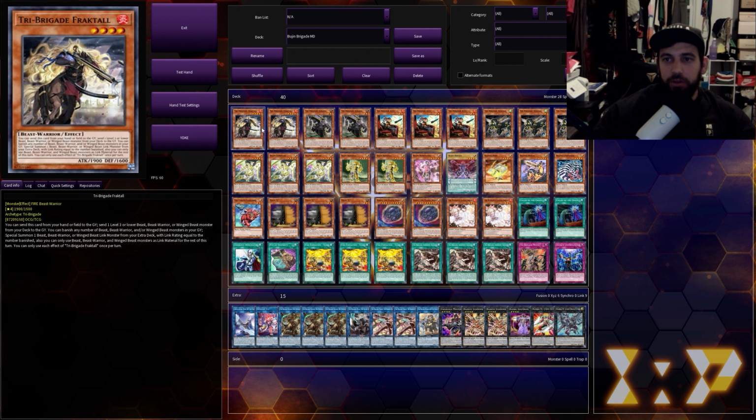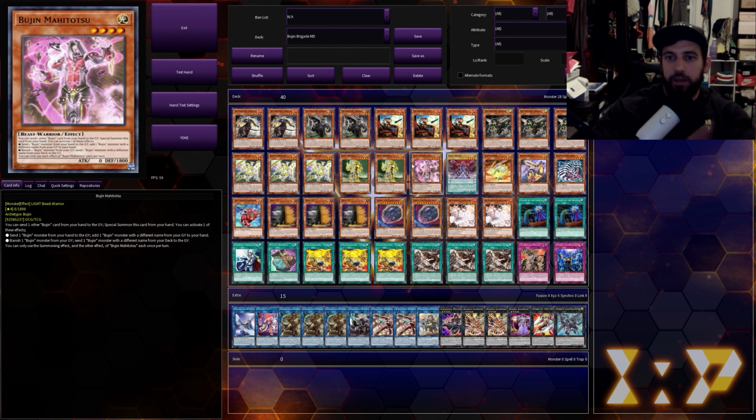I think this build also got me a little bit closer to maybe optimizing the TCG version of the build as well. Obviously there are some weird ratios, like Fractal at 2 because it's at 2 in Master Duel, that I wouldn't do in the TCG, so there would still be some slight tweaks, but I think I've slowly worked my way into streamlining the way I want the deck to function.